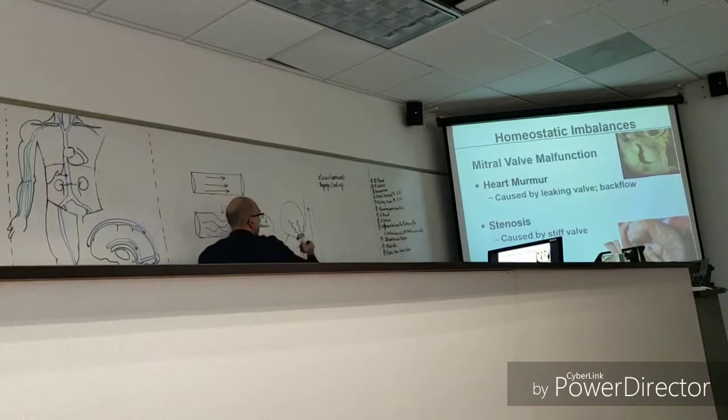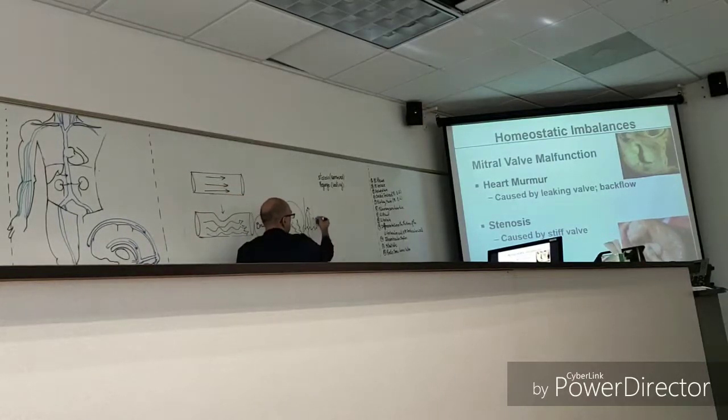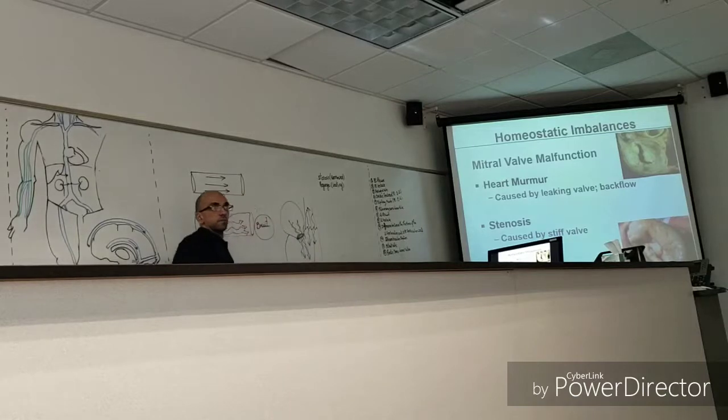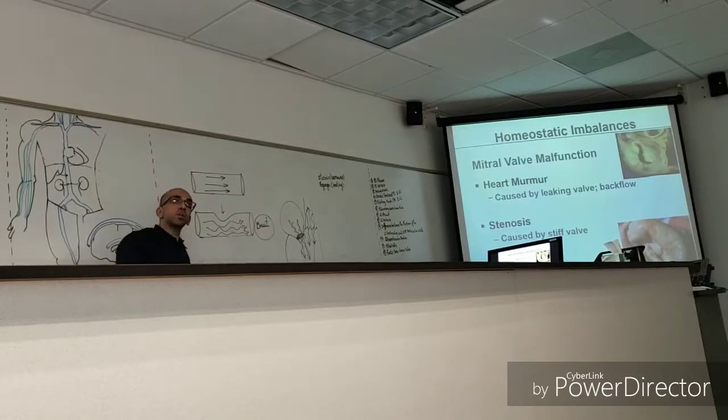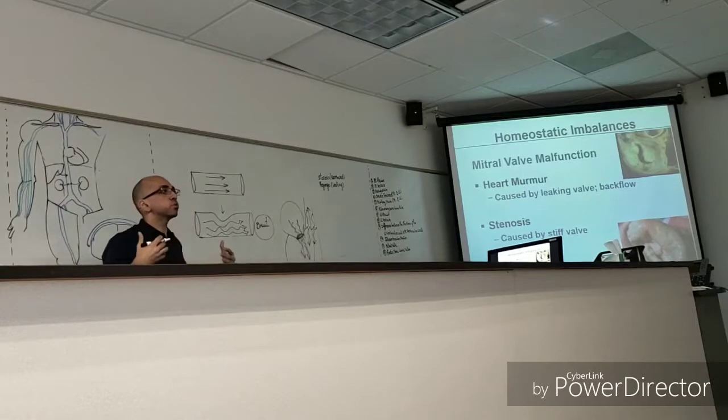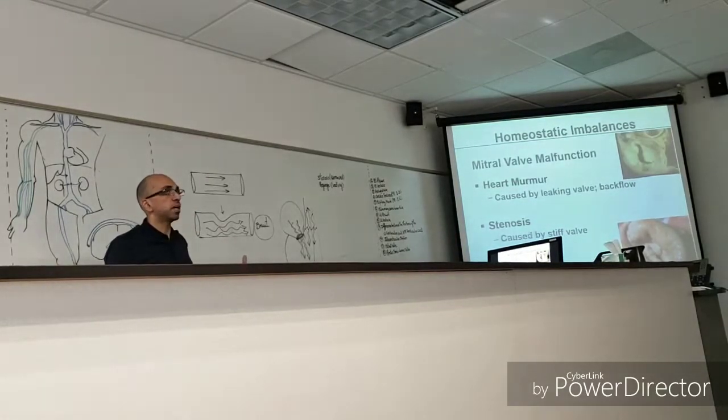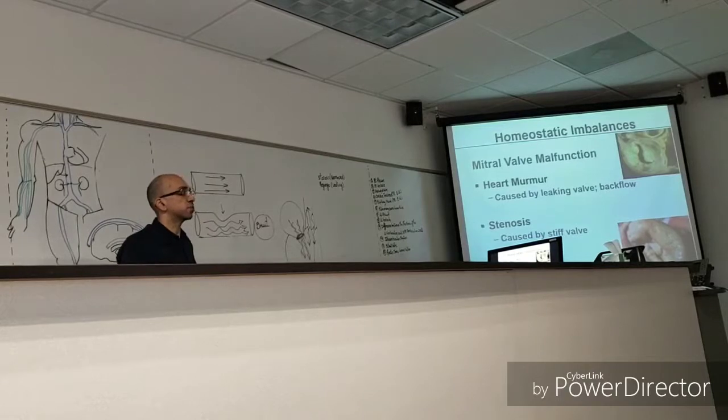Or, if the valve is leaking, so I am moving the blood backwards. The blood that moves backward is not going to be moving in a laminar pattern. So it's going to be turbulent, so it will be producing a sound. So again, normally I don't produce sound from my blood flow. If I have turbulence in the blood flow, at this point I will hear a sound.